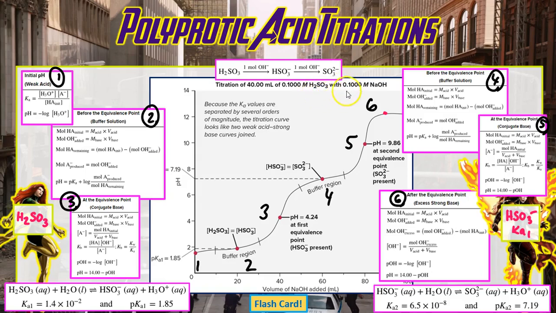solution with a 0.1000 molar strong base, NaOH. And so our example of a polyprotic acid was definitely H2SO3, Jean Grey. And we know that once Jean Grey is going to donate a proton, that proton is going to have the first Ka, Ka1, okay? And that Ka is going to be the largest Ka, and usually the Ka that we focus on when we're thinking of equilibrium calculations, right?